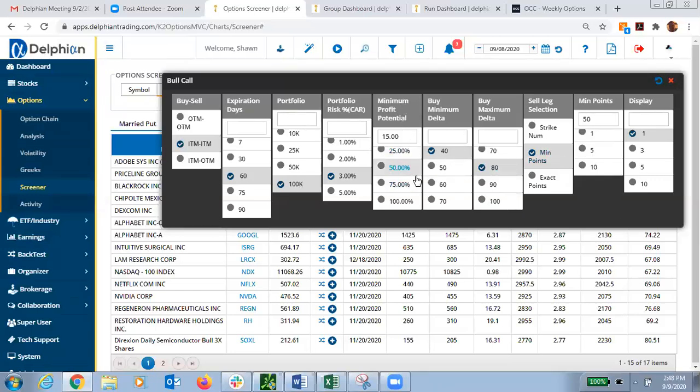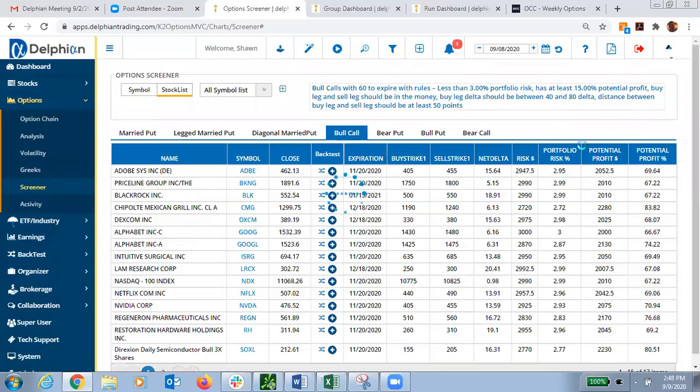But yeah, minimum profit potential has to be 15%. And I believe that means just the difference between what you're paying for the spread and your maximum profit potential on that spread. And then you have to be able to make at least 15%, is what I believe that means, right?